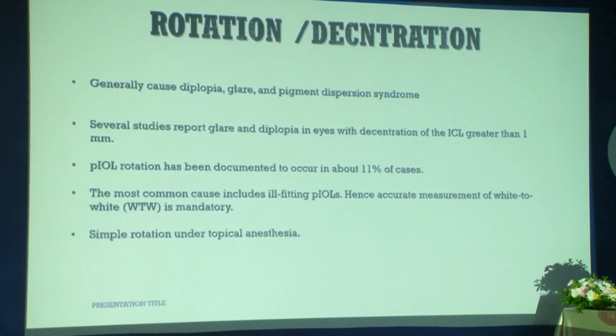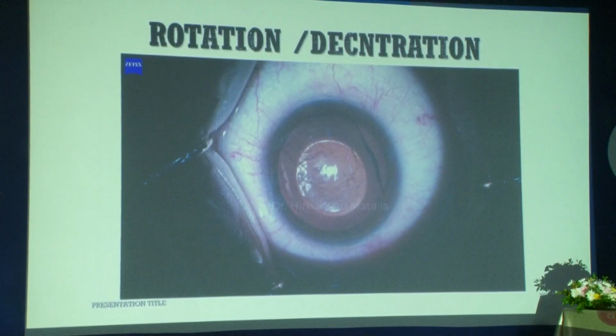You can try and go in and again put it in the horizontal axis, but if it is a permanent issue, it is not going to just become all right with rotation. You might have to explant it, but trying to rotate and put it back in the original place is definitely worth one try. And again, for toric lenses, the same thing, because the sizing is so important. If you undersize it for any reason, then half the battle is lost.